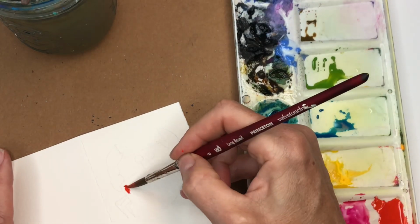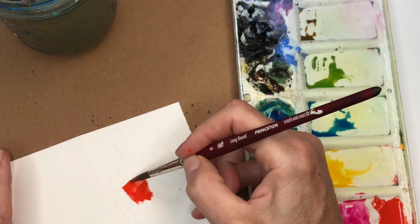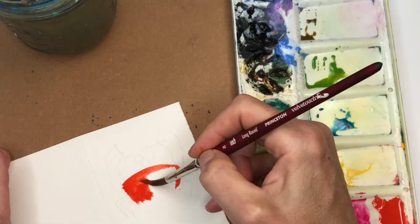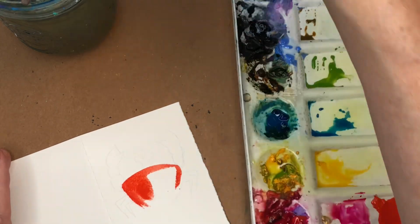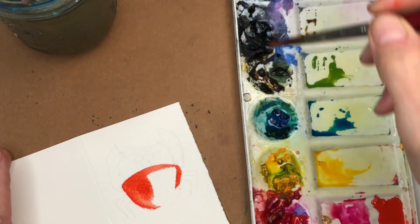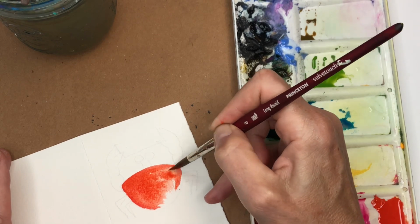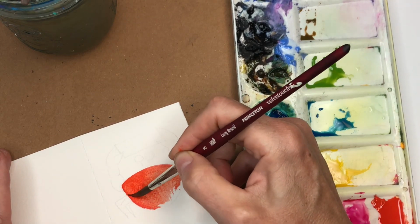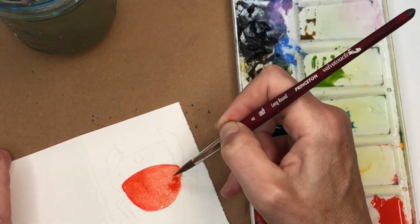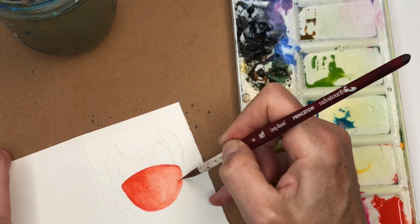And you can just go like I'm doing, just red on. Start to add some water to it to loosen it up a little bit. I don't want it loose too much because then it's a pinky color or orangey color. See, it's kind of orangey, isn't it? I'm gonna add a little more water. This is another way to do it besides putting the water down first and then bleeding it. You can just put the color down and just lift up some of the paint. See, lifting it up. Two techniques, same kind of result.